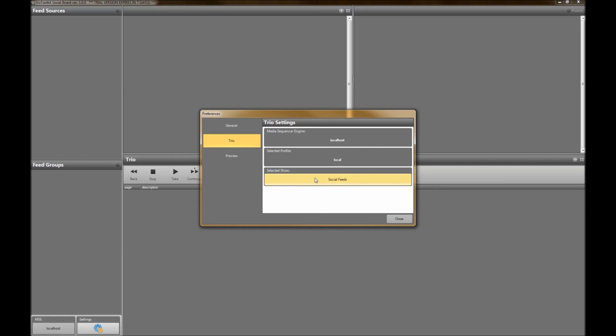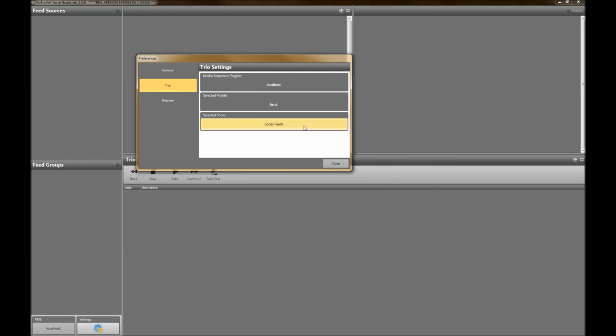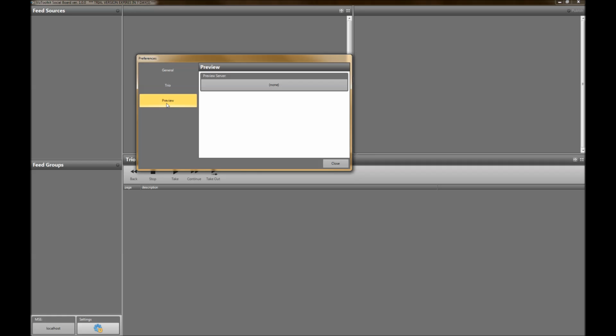The show we're selecting here will need to have templates for our messages. So in the next tutorial, I'm going to show you how to prepare scenes for VizToolkit Social Board, and we're going to import these scenes into this exact show.